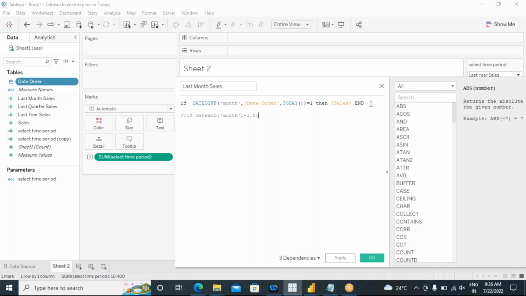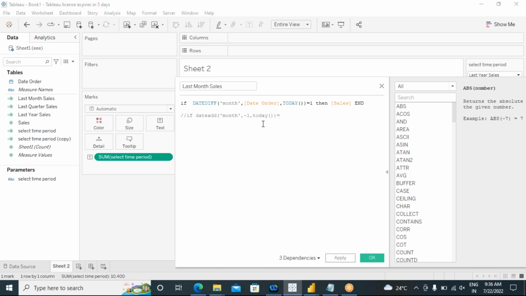Or today. Can we write if date add month of minus 1 today, what will be the result for this? In the previous month, like today we are in July, June month, 22nd it will come.